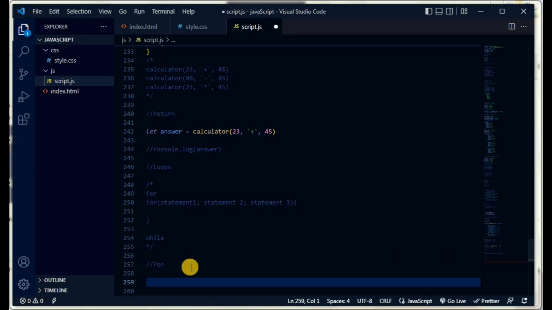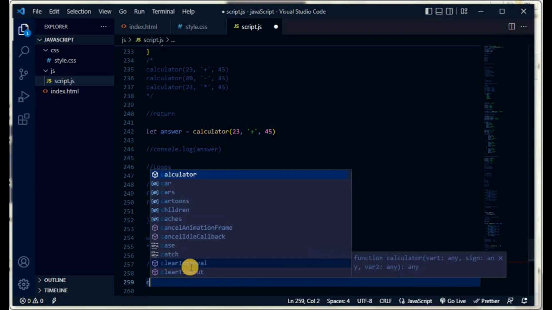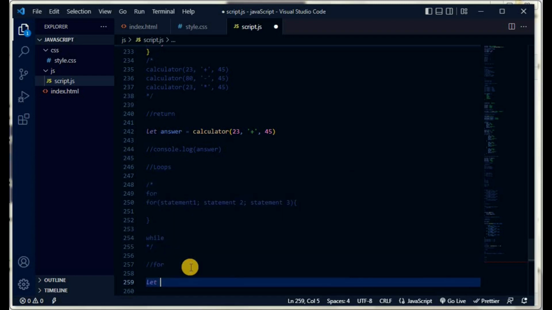So let's just create an array here. I think we've done cars before, but let's just do cars again.